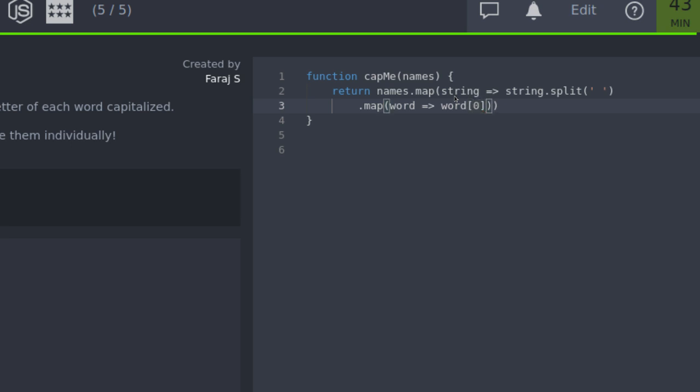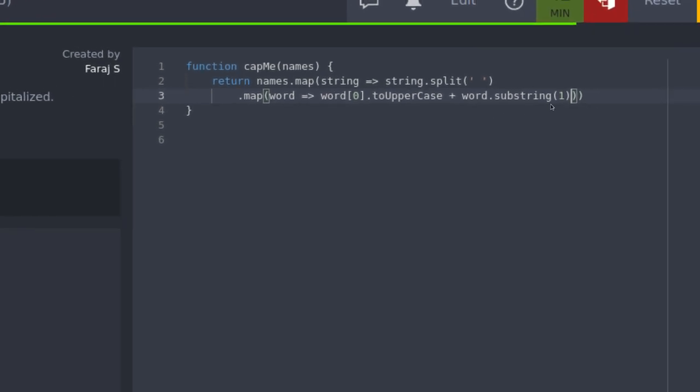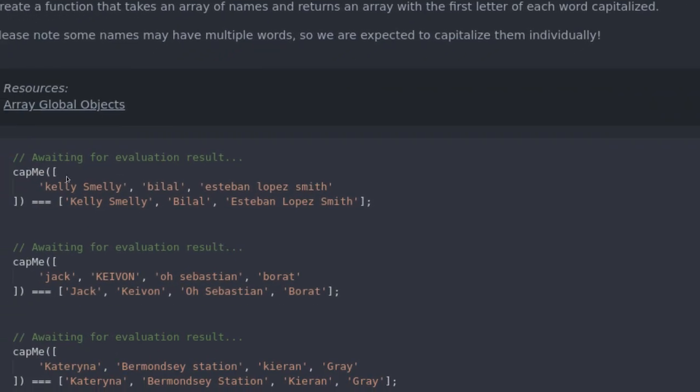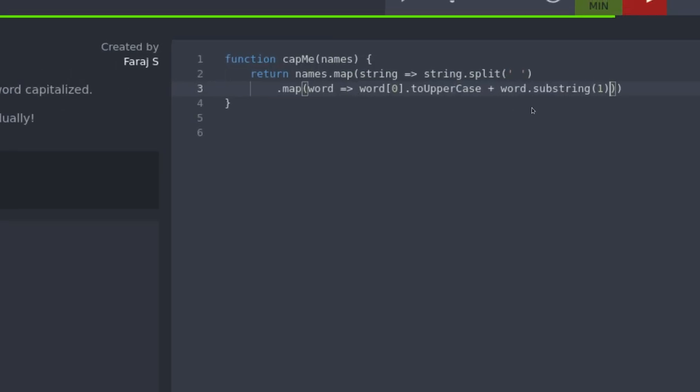Why not just word 0 dot toUpperCase plus word dot substring 1, something like that? Is that it? You've still got arrays, then we need to join it.